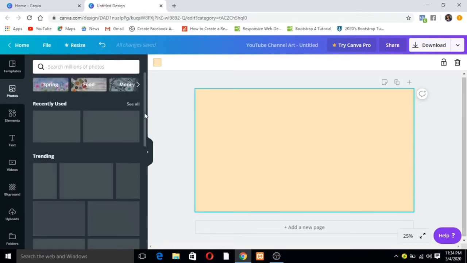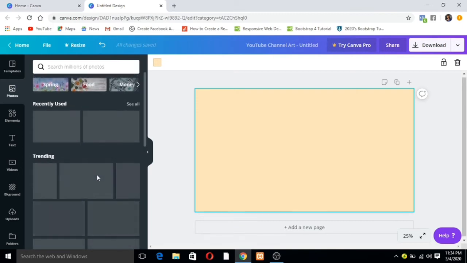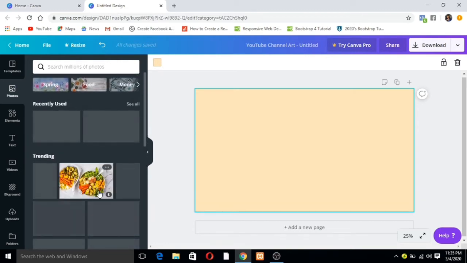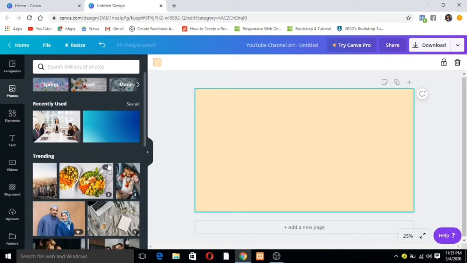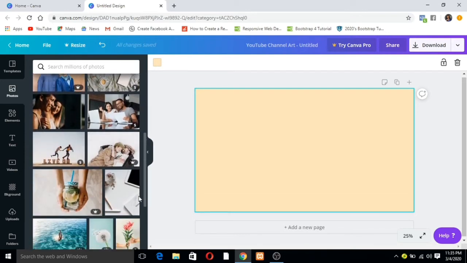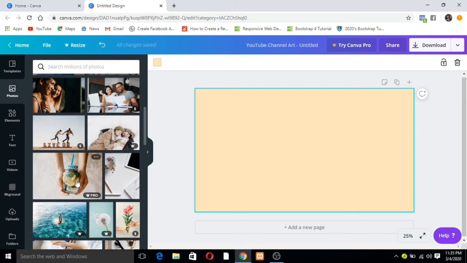Sorry, I think I'm having a lot of internet problems. It's going to be showing you some of the pictures that Canva provided. So voila, easy already. It shows you most of the pictures that Canva has for you, and then you can just pick any of those pictures.